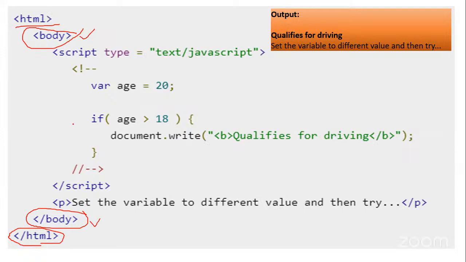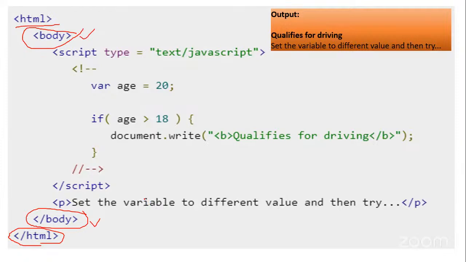Now within the body tag, if you want to write the script tag in the head tag, that is also valid. But generally, whenever you are working with the functions concept, we write the script in the head part, for any event handling. Like if you want to execute any particular task when you click on any button, or when you type something, or when you use mouse over, like that, depending on the events, depending on the actions.